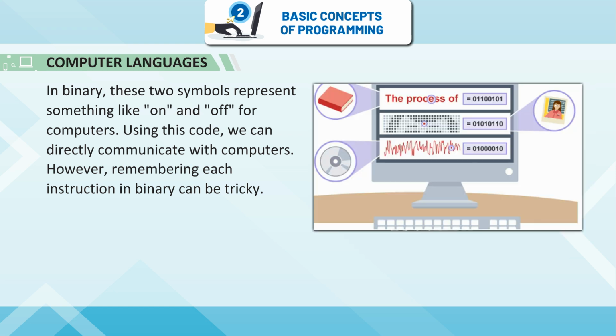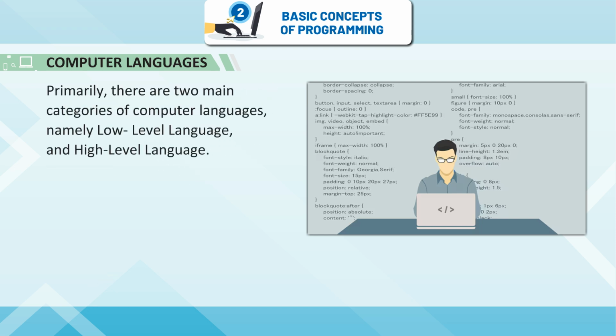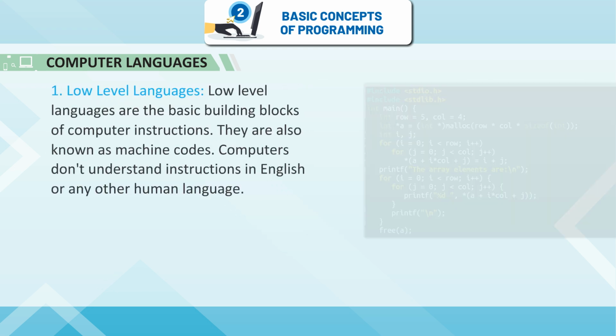However, remembering each instruction in binary can be tricky. This challenge led to the creation of programming languages, which make it easier for us to talk to computers without needing to remember all those zeros and ones. Primarily, there are two main categories of computer languages, namely low-level language and high-level language.